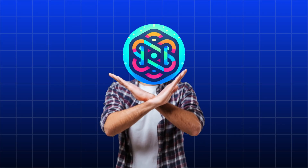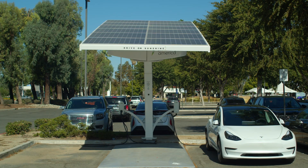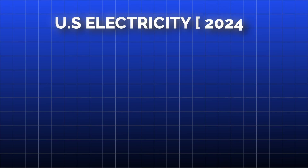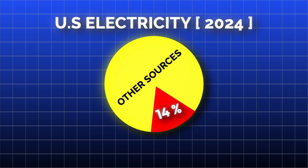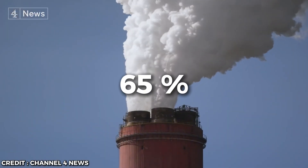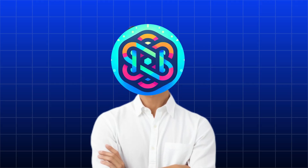We've trashed the production and electricity myths. Now let's tackle the biggest fairy tale of all — renewables are going to save the day and make electric cars super green. Right now, the US gets about 14% of its electricity from renewables. And in 15 years, that number is expected to go up to just 17% — a whole 3% increase in 15 years. Meanwhile, fossil fuels, which generate 65% of our electricity today, will still be pumping out about 64% of it in 2040. So much for a green takeover.